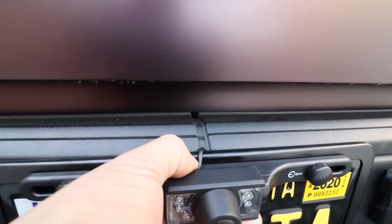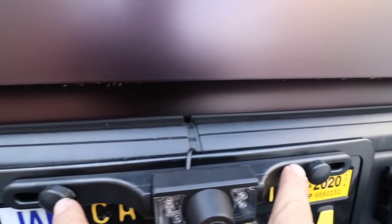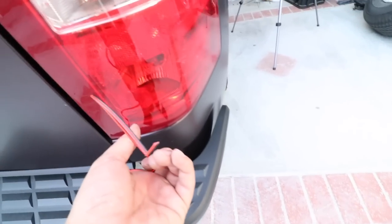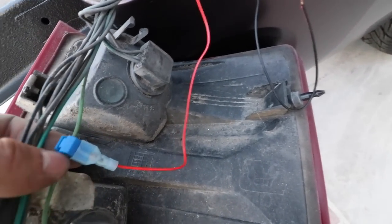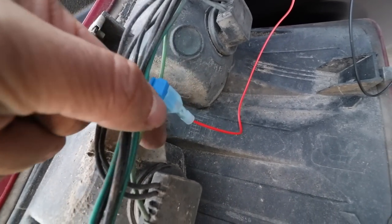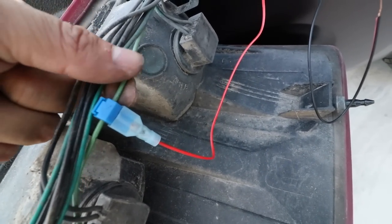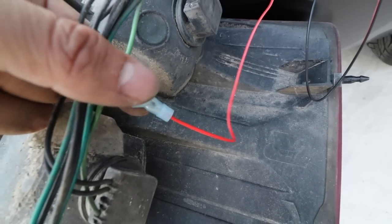Now this next part is how to install our backup camera. I'm going to install it here at the license plate — just the two screws here. I'm going to run all the wiring through the underside all the way to the top of the taillight here. Let me go ahead and open this taillight so I can show you how to wire this. I ran my wiring up here and tapped it into this green wire, which is the reverse signal. I used one of these little T-taps because I didn't want to splice into my factory wiring and I want to be able to remove it if I need to — so it's a quick disconnect.